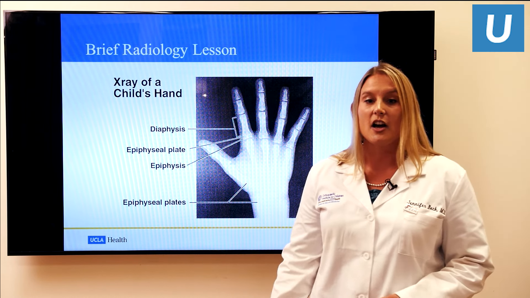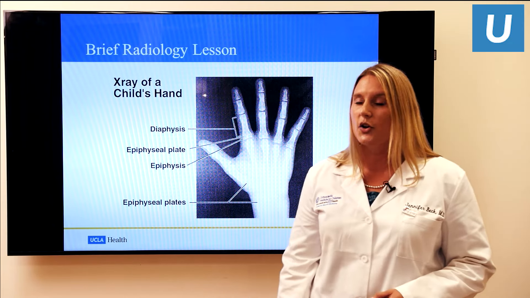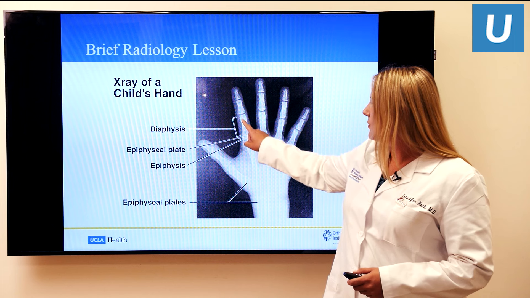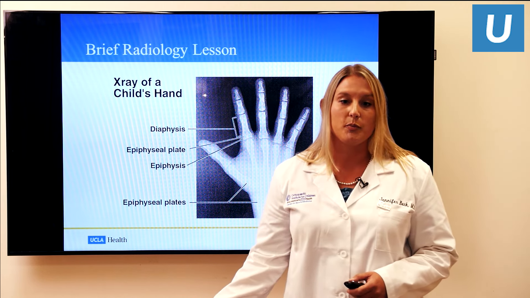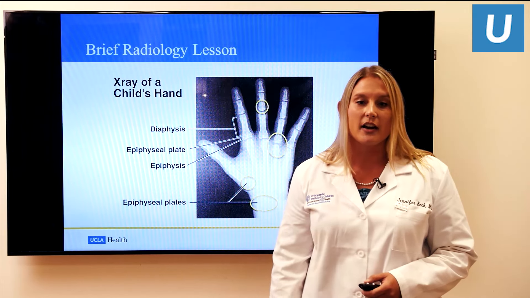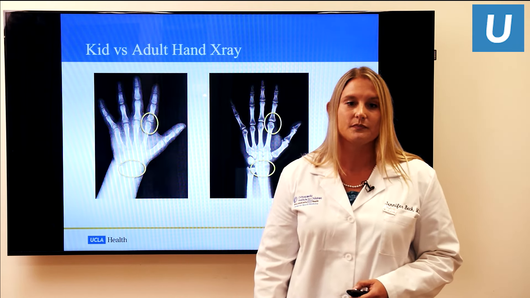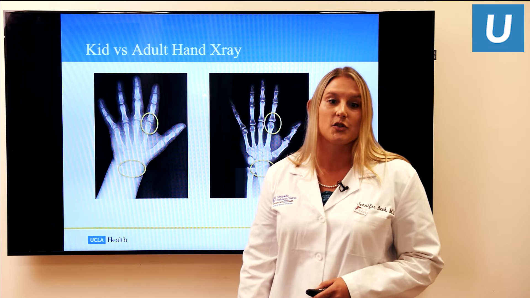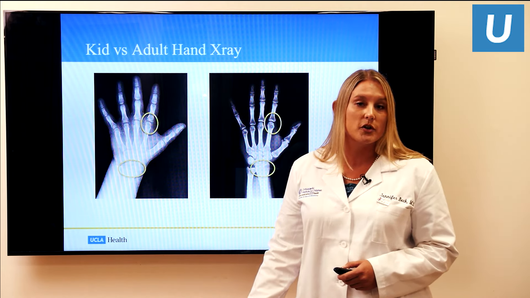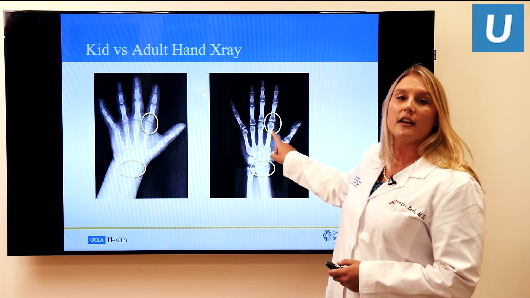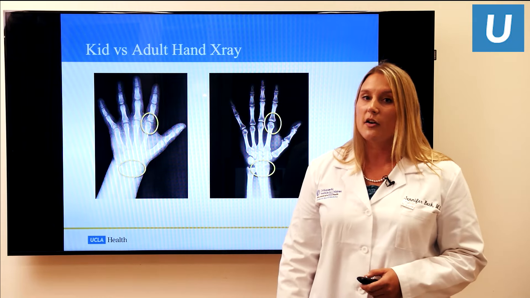To see how that correlates in radiology, this is an x-ray of a child's hand. The diaphysis is the central portion of the bone, the epiphysis is the end of the bone, and the line in between is that epiphyseal plate or growth plate. You can see growth plates in the fingers, metacarpals, and through the wrist. As you become skeletally mature — around age 14 for girls and 16 for boys — those lines are gone and the bone is completely formed. Growth plates are made of cartilage, which doesn't show up on x-rays, and that's something that can often be confused as a fracture.